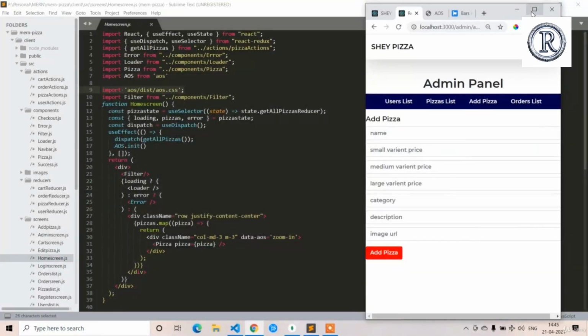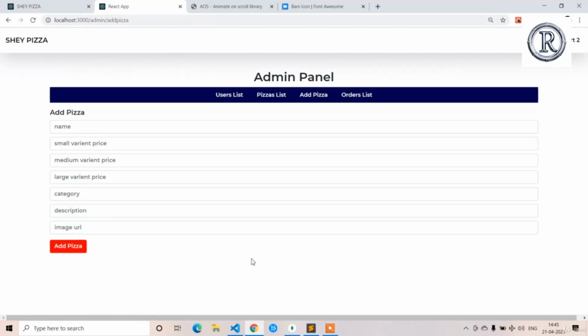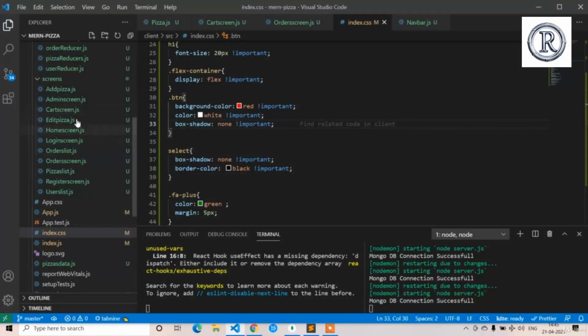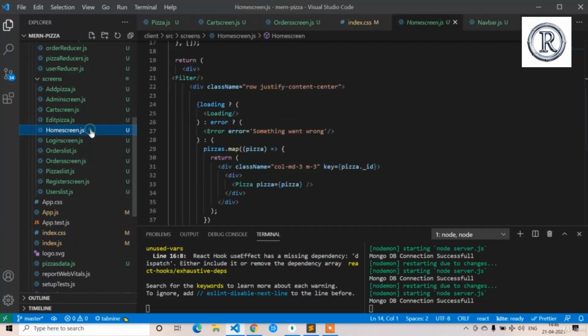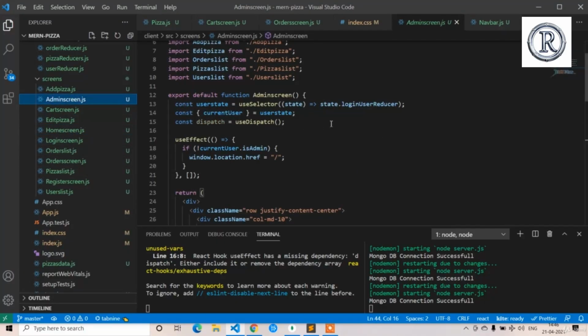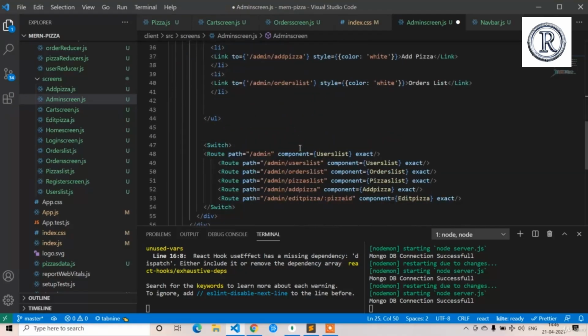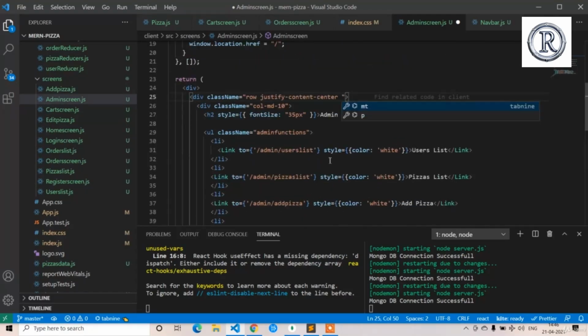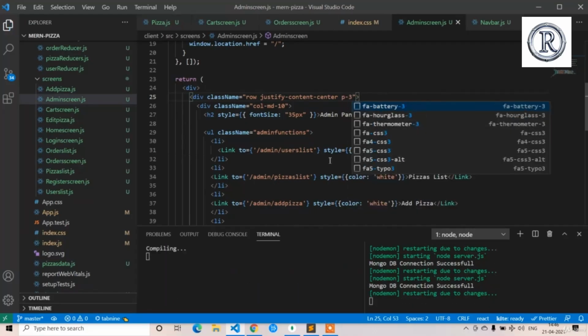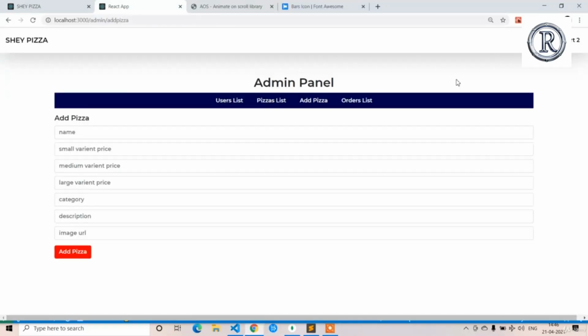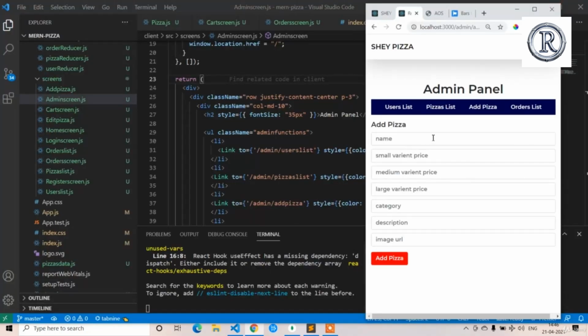And so open admin home screen. Where is admin home screen? Yeah, sorry, this is home screen. We have to write admin screen. So instead of writing margins and paddings for all the users list, orders list, you just need to apply padding for this list. So if you apply the margin or padding for the parent admin class, it will be applied to all the components which are present in that admin panel. So I am going to write P3. Yeah, now let's check. Here you can see now we have margin everywhere.